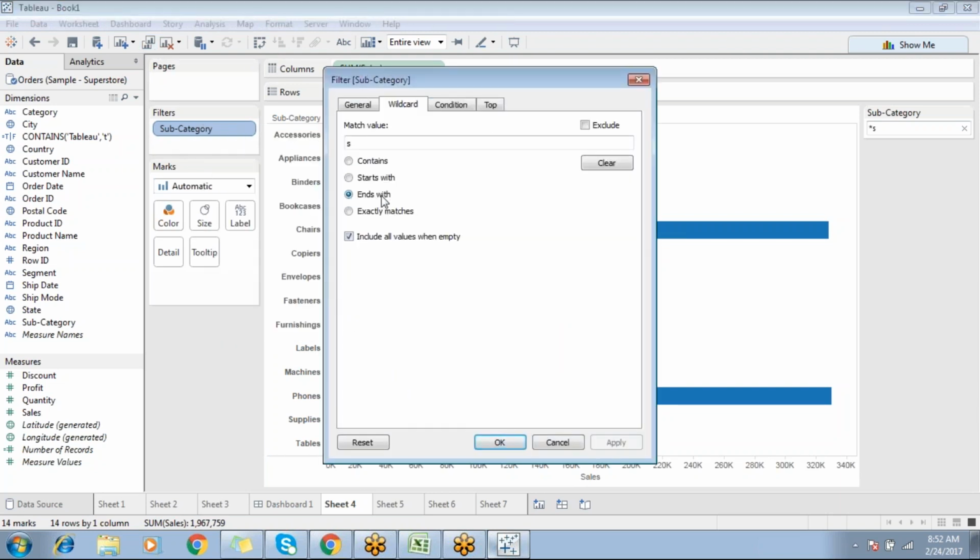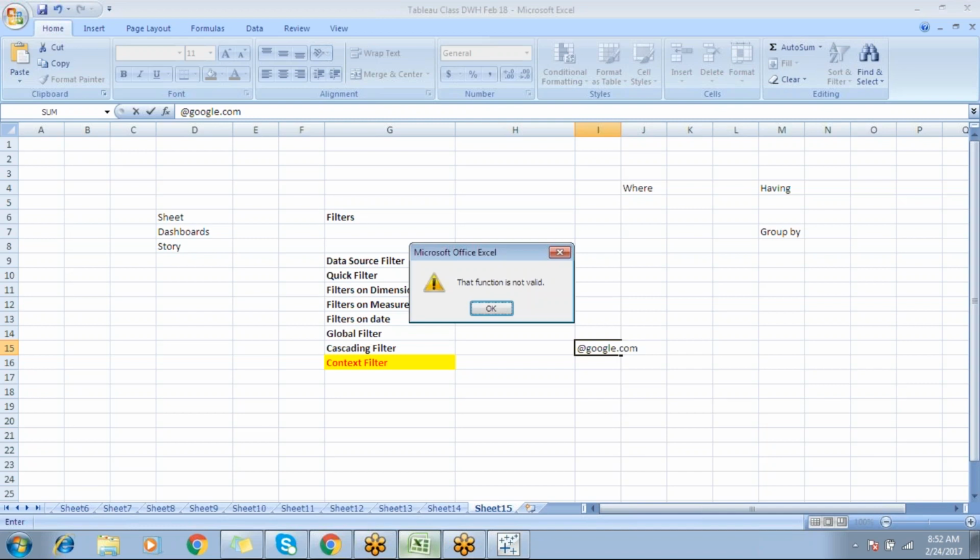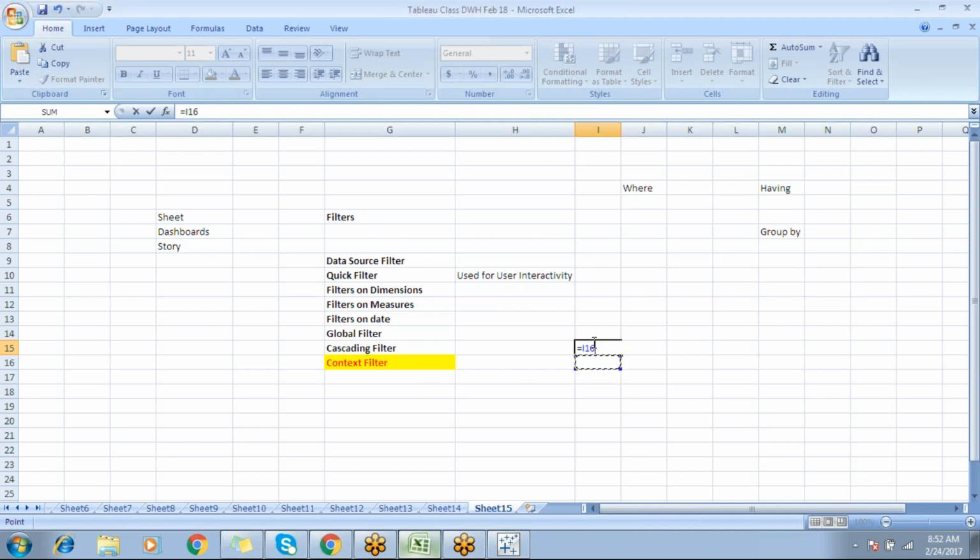But one more advantage with ends with, you are aware of these, right? Like mail IDs, email IDs. At the rate, if I'm going to deal with, or in a project, if we have multiple clients or multiple users, let's take a simple example, at the rate gmail.com or google.com. Let's take the user from Google, and let's take the user from, okay, control Z.